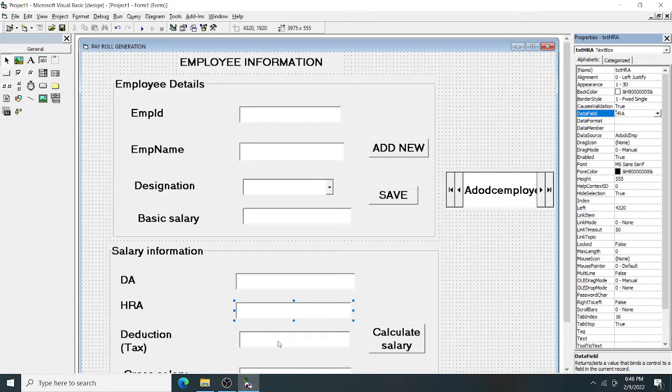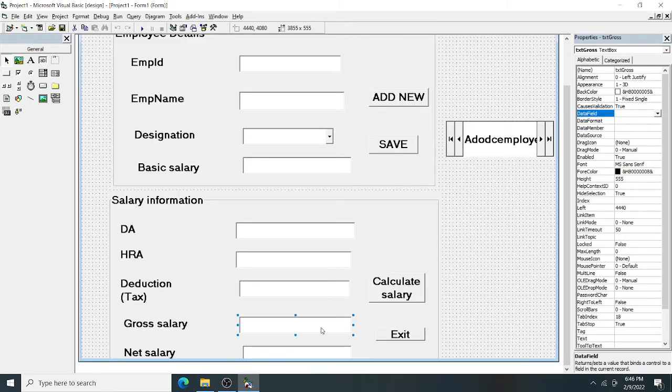HRA field. Okay, then in the text box, if you enter any value here, it has to be stored in the database. So it is linking. We will say it is linking of a field to the field of a table. So data field. Okay, next is what, this one? Text. Okay, go down.